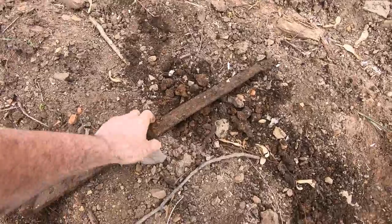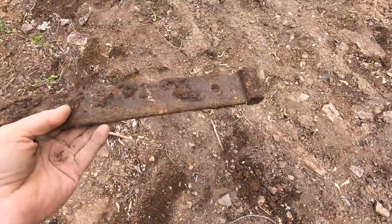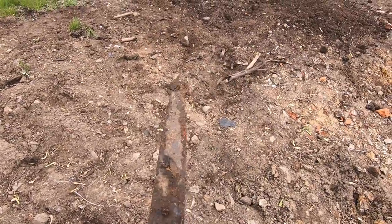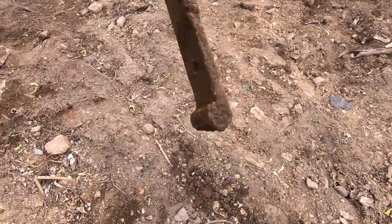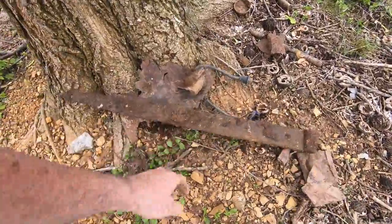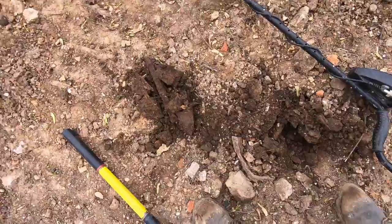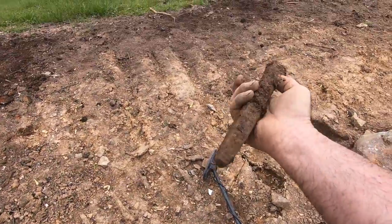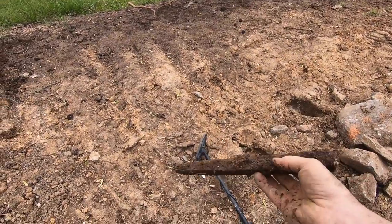Just dug this beautiful hinge. That's a beauty. Look at that. Nice hand forge. You can look at the little teardrop tip on it. Boy, I love that thing. I'll set it up against a tree for now, along with my other junk. But we'll keep that for sure. Another big iron signal, and looky here. Giant spike. I don't know what part of house construction they would use that in.